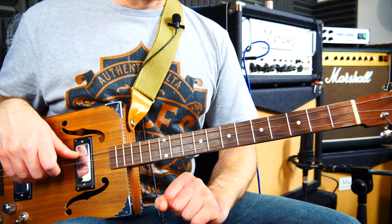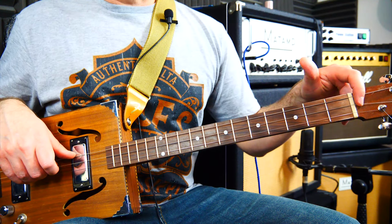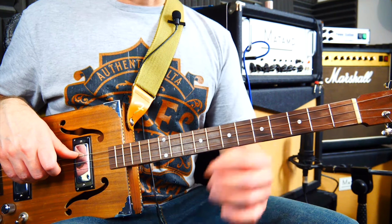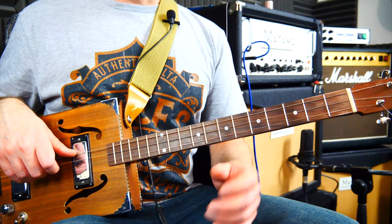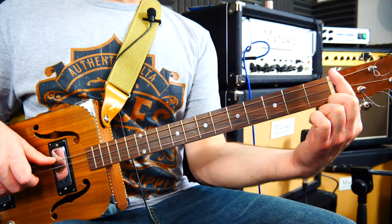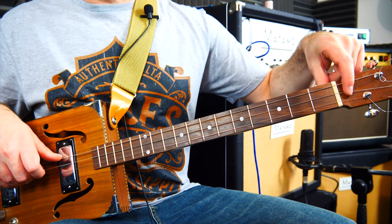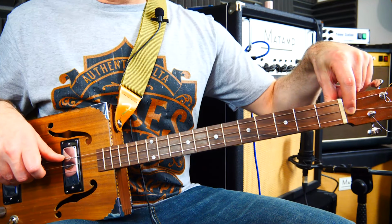So the second chord was D, and I'm going to count up the notes on this middle string. In order to find the fretboard position for a particular chord, I need to find the correct note to start it from. So I want to use this bar position, the same as the open strings, for D, and I said that the root note was on the middle string. So that's a G down here, and I'm going to count up until I hit D.